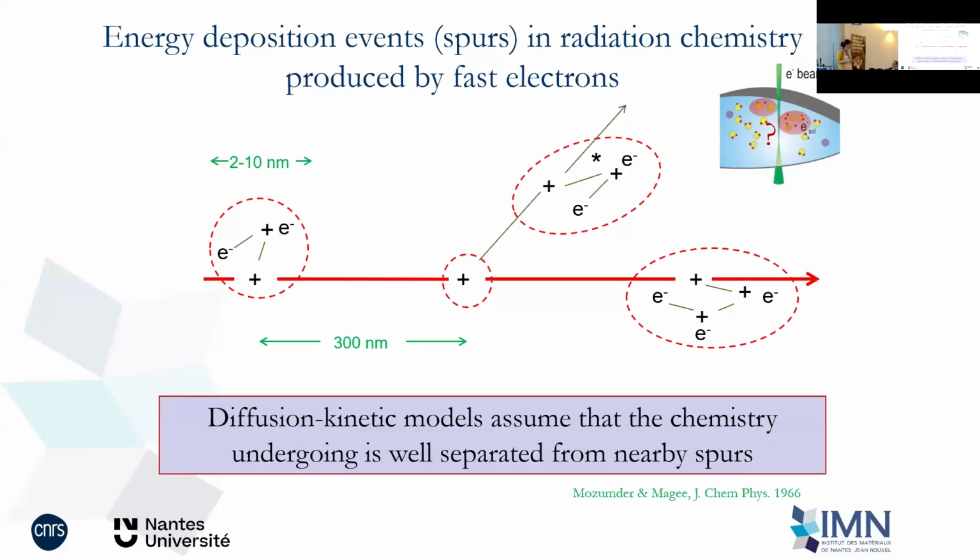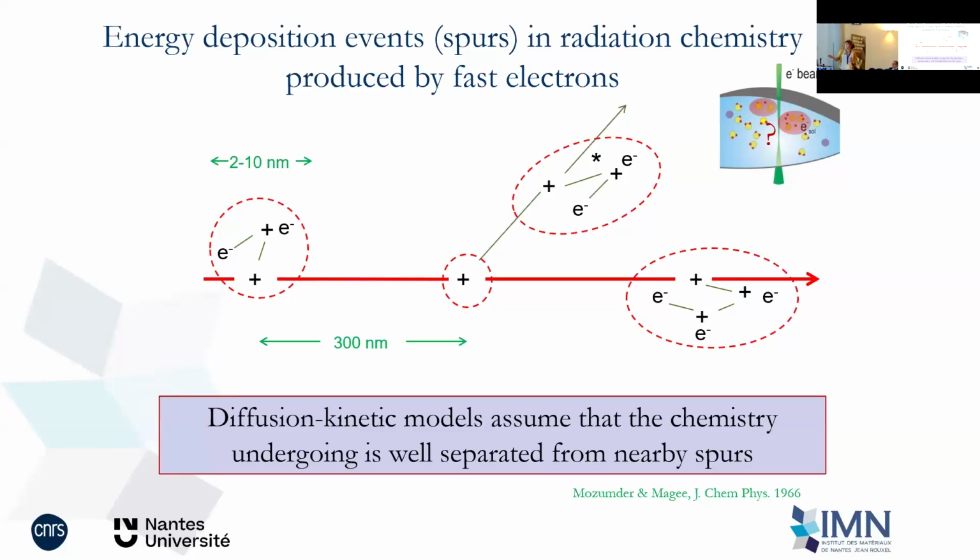And then with this, you can model what is happening. So it's a mixture between stochastic, in terms of how many of these things you are creating, but also deterministic, in the sense that you say, okay, my spur is going to have this chemistry, as if it was something homogeneous everywhere, and then it's going to have this size and it's going to diffuse and so on.